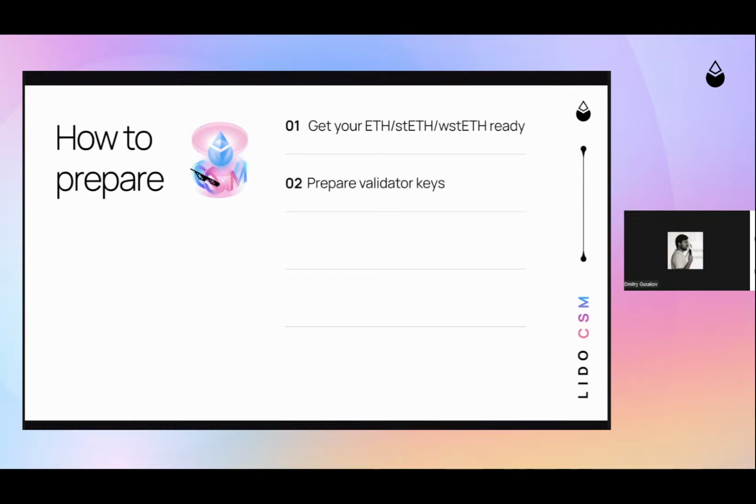The next thing is definitely validator keys. So you need to generate your validator keys, you need to upload them into your validator client, and you need to make sure that everything is fine with your nodes. They are in sync with the network, they have all the parameters set correctly, and so on. The last, but definitely not least, out of the technical steps is to have your deposit data JSON prepared, because you will need this file to upload keys using CSM UI to CSM.